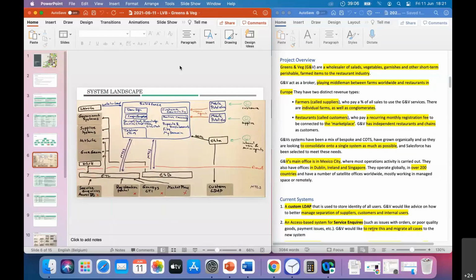With regard to the system landscape, we see that we have a few different users. So we have, for example, our customer and our supplier. Both will be having their own mobile publisher app, which will then be directly connected to their respective communities, being the customer or the partner community. And this will be using the user agent flow. We also have our internal users and our service agents. And as I mentioned, we will be using Okta as the identity provider for those, which will be leveraging the SAML protocol to log into Salesforce, which is also why we have My Domain enabled. The identity store that will be used here is a custom LDAP that was already part of the system landscape.